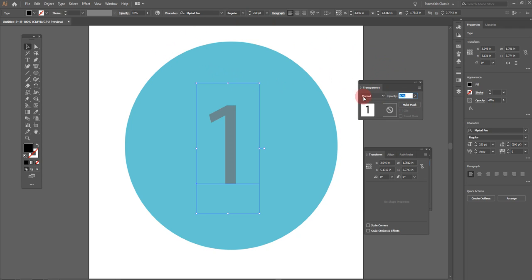Now, other ways to change the opacity is up here in this handy panel. If you're working with the Essentials Classic, which I always recommend, you can also make this change up in here. So this can be fun. It's kind of fun to know that you can really kind of alter things with the transparency.